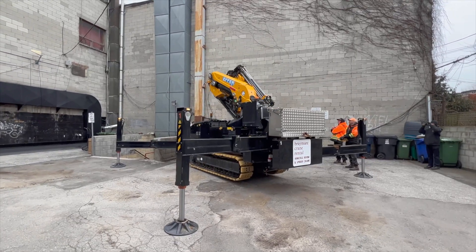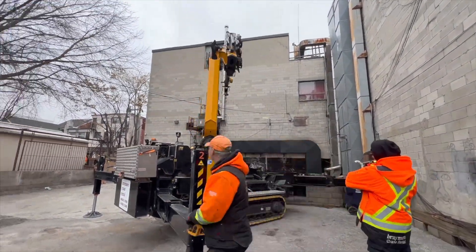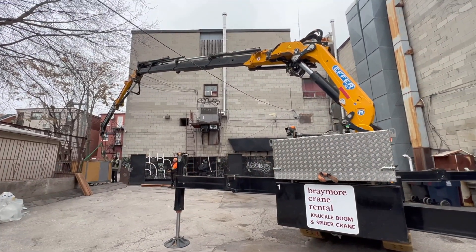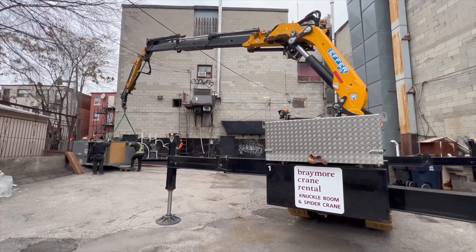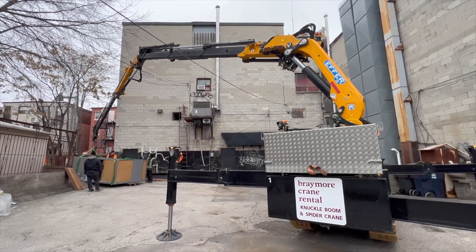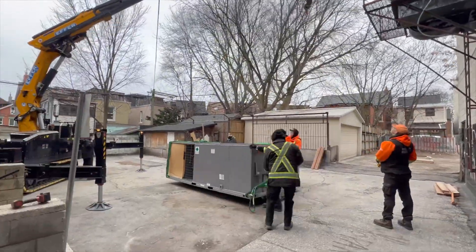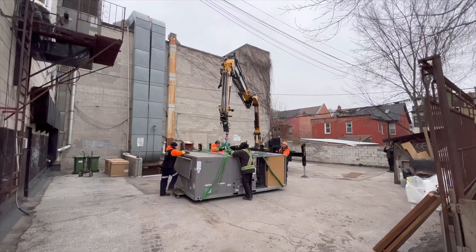The BG315 also has a knuckle crane built into it, allowing it to maneuver in and around objects like wires that are in your way. These objects would normally prevent your typical standard city crane from doing a job like this. On this job, there are only a few spots beside this building that the crane can actually set up, which makes this particular job really interesting. They could have used a winch line on this job to lift it sooner, but using a knuckle crane to bend down like this gives you a better idea of what it can really do. It also reduces the amount of movement and swing when lifting the HVAC unit into the air, which, as you can see on this particular job, is something that they really need to watch out for.